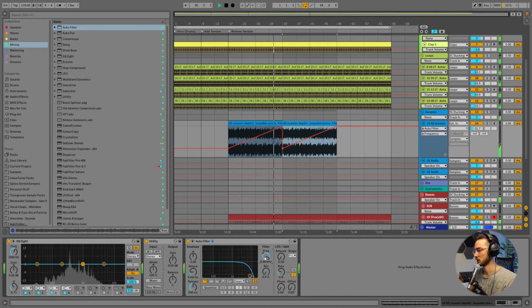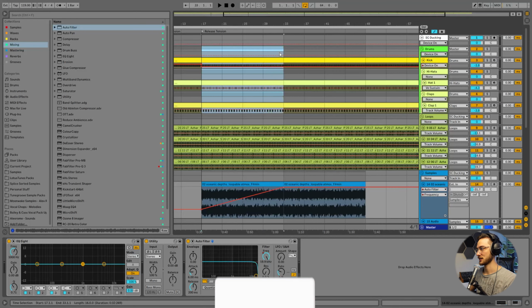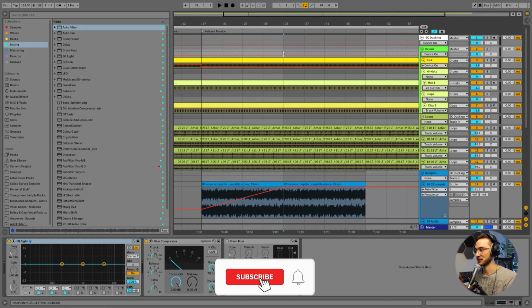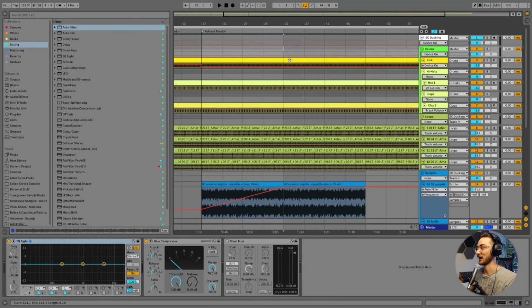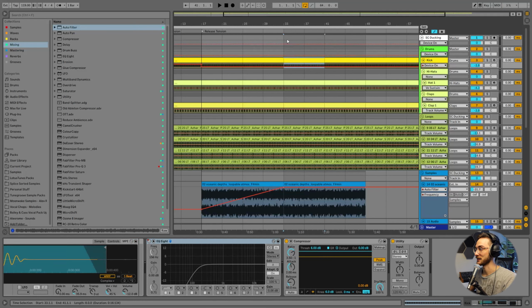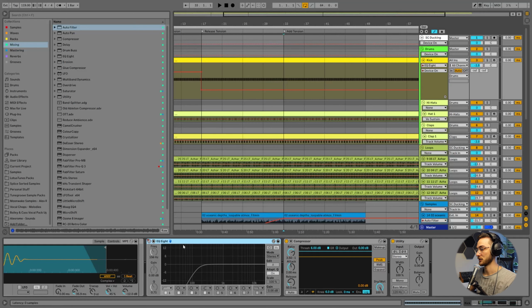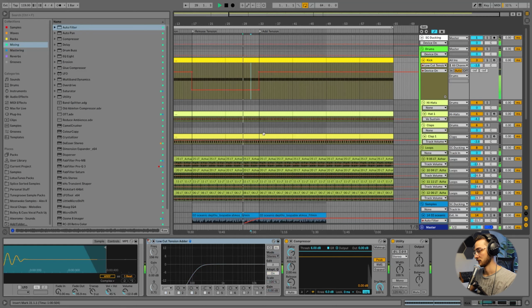So we can duplicate it from here. We have ourselves 16 bars of this loop slowly coming in. And after those 16 bars, guess what we can do? Add some more tension. How do we add tension? By removing the bass. So let's add a locator over here. Add tension. Remember this EQ8 from before? Let's actually rename it. Let's call this low cut tension adder. And then we can basically enable it again. So we add tension in this part.